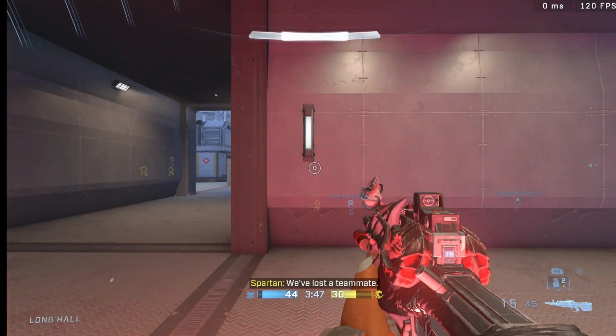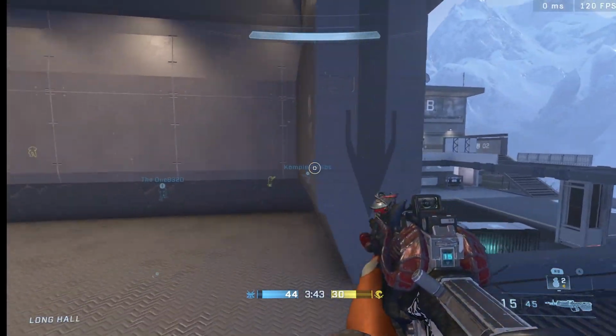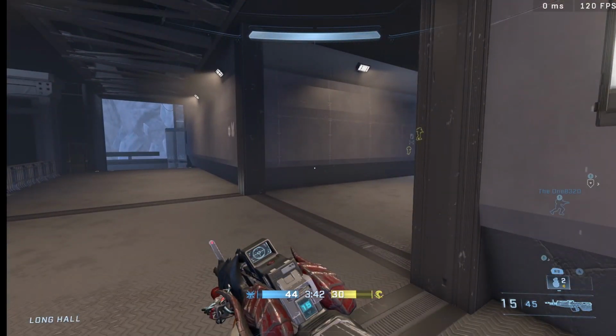Probably deck. Close enough, long haul. Yep, if you spawn here, I'd go short haul to get sights on your teammates as quick as possible.